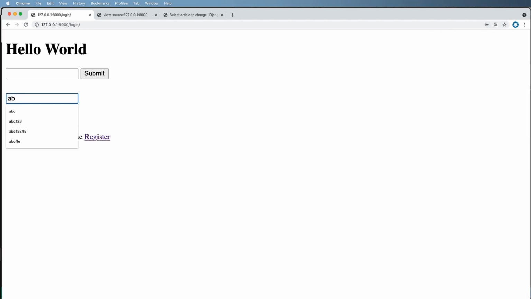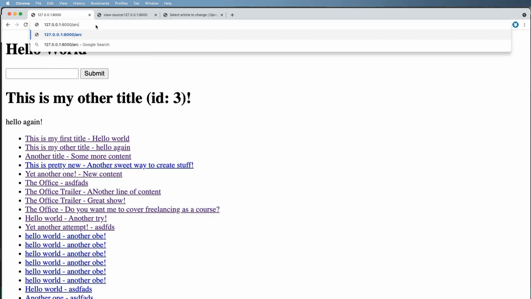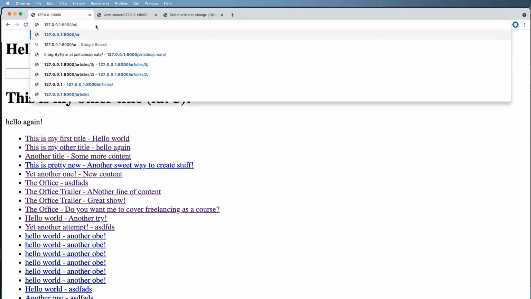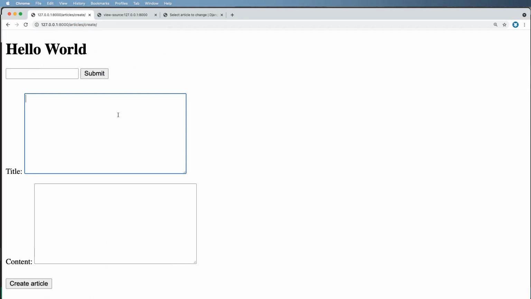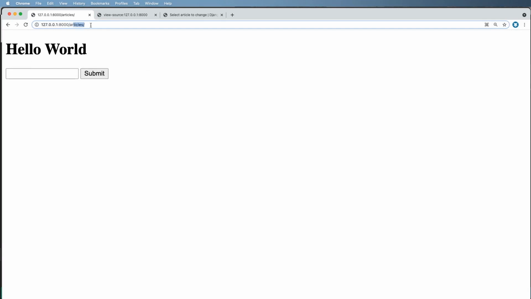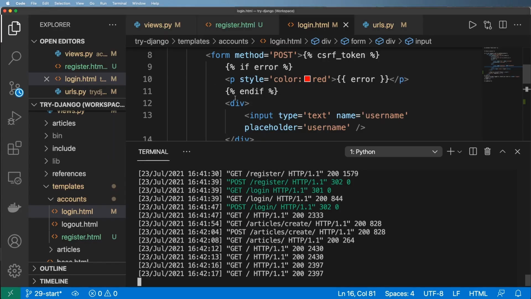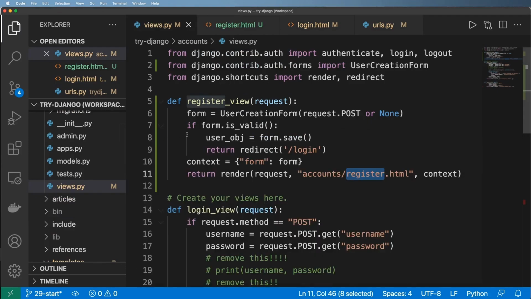And so now I can actually log in as that user, hopefully, if I remember correctly. And there we go. So I'm actually able to log into that user, as denoted by the fact that it didn't give me an error when I was logging in. But if I actually go to articles create, I can create an article, hopefully. Hit create article, and it looks like it did. I mean, it didn't redirect like we had originally. But if we go to the home page, it looks like we are not necessarily seeing that one. So perhaps there's something else in our article view, but the user should be registered.